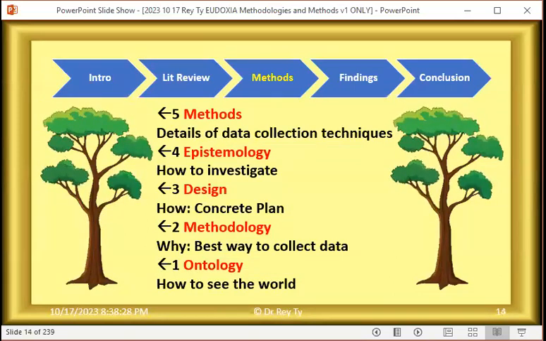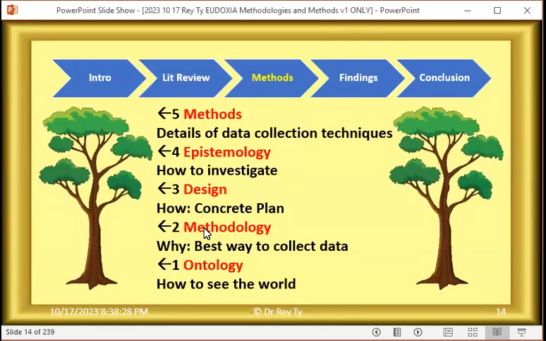Okay, so the deeper level would be the ontology. How do we see the world? Do we start with an idea? For example, we say, of course, God exists. That is called the idealist view. You start with a proposition, whereas the other approach is, well, let's see what's out there. I see nature first, then I say, let's find out in nature and then make a conclusion from what we see out there. So it's a materialist point of view, a very different way of doing research.